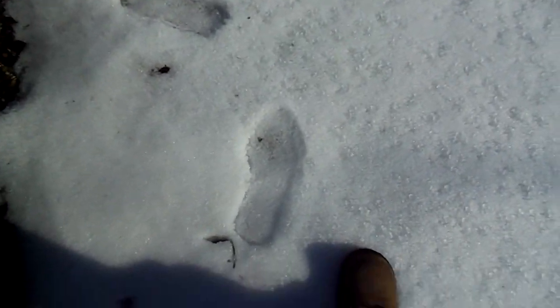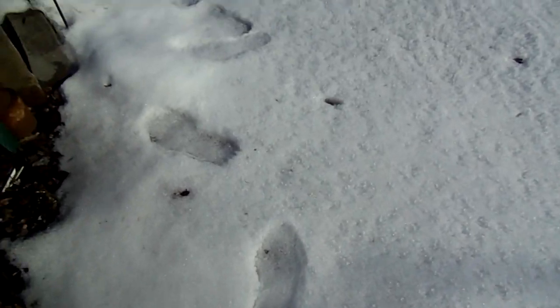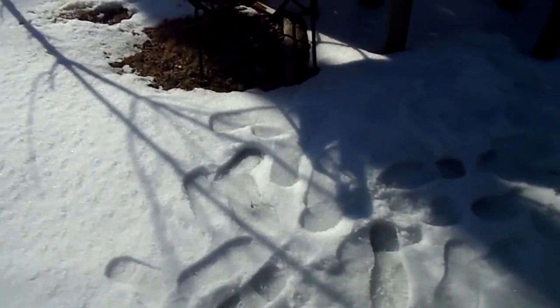Definitely see my pattern is way different than these patterns of footprints that are back here. So now I have no ratchets.